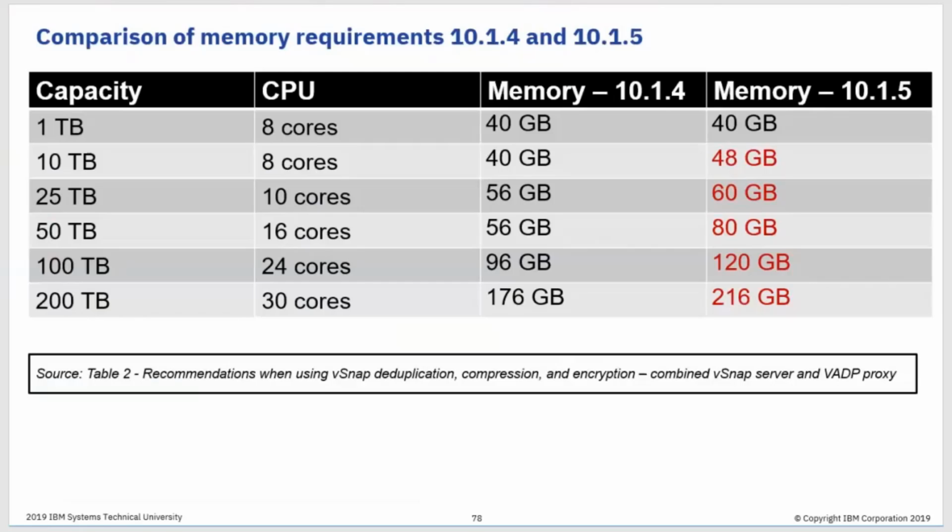We'll just caution that what we're looking at, for example, 120 terabytes to 100 terabytes, we tend to look at this as more of we need X number of gigabytes of memory for the dedupe tables, and then we need to add on to that, which you usually don't hear about in the blogs, the memory needed for the proxy and for the vSnap server itself.